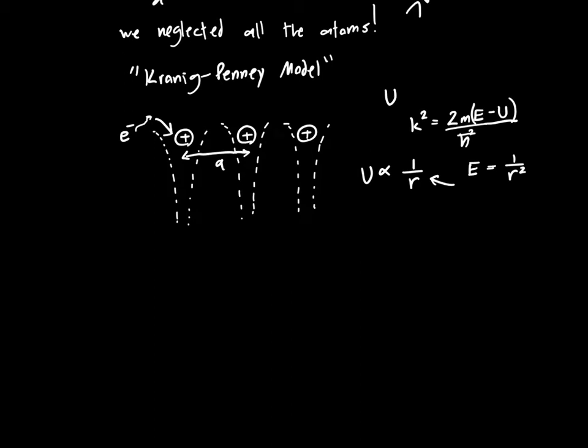So this is the potential function u. It's a function of the distance away from the atom. And if we want to simplify this potential energy, we can just use a simple square. So we say, okay, I know that in reality it's got this 1 over r look to it, but we're just going to say that these potential wells, as they're called, we're just going to say that they look like squares.